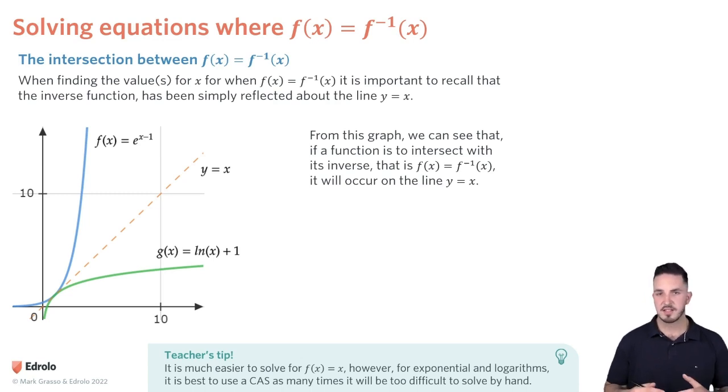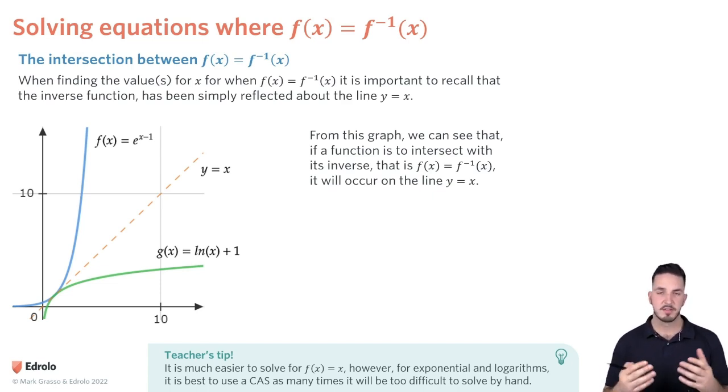So yes, you can essentially solve in your CAS f of x equals the inverse and off you go. However, you can also solve just f of x equals x or x equals your inverse, because it has to occur on the line y equals x. This is true for all inverse functions, again, not just exponential logarithms. It's really useful for when you're solving particularly square root graphs and parabolas and other functions where you can actually solve by letting it equal to x rather than trying to solve two different types of functions.